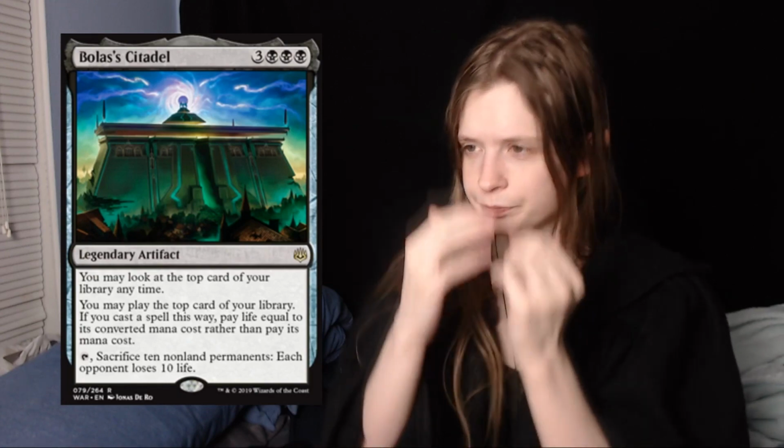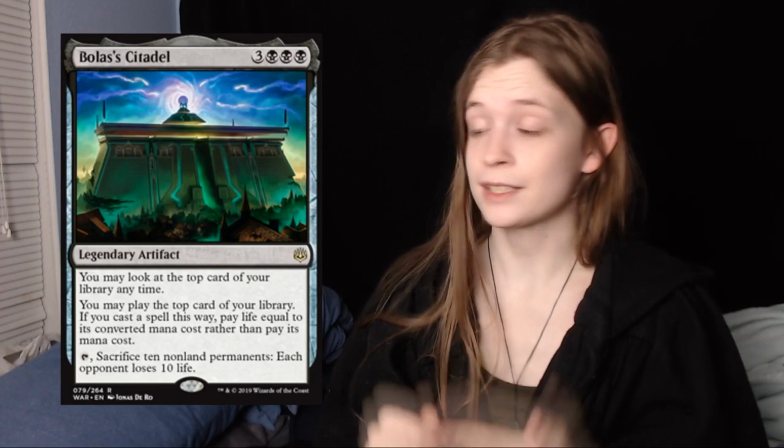Next up we have Bolas's Citadel, which is 3 black-black-black for a legendary artifact. You may look at the top card of your library at any time. You may play the top card of your library. If you cast a spell this way, pay life equal to its converted mana cost, rather than pay its mana cost. You also may sacrifice 10 non-land permanents. Each opponent loses 10 life. That last ability, sacrificing 10 permanents on your board, is such a corner case that you can pretty much ignore it while evaluating this card.